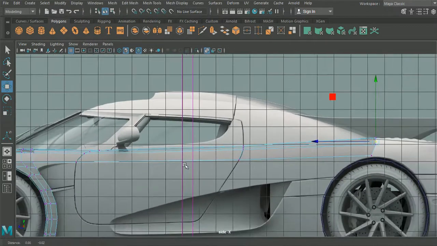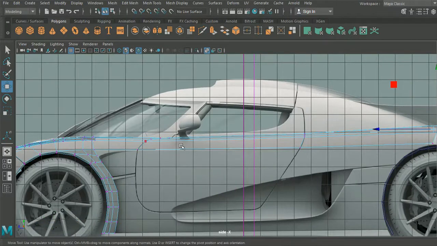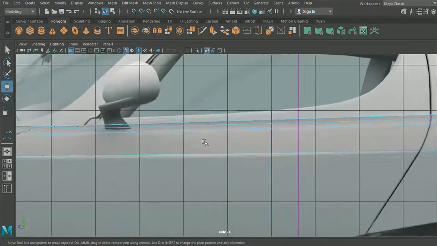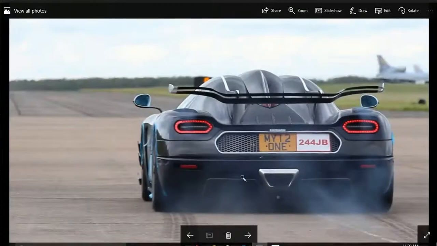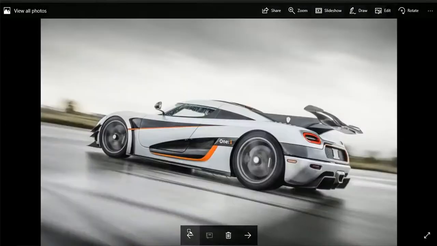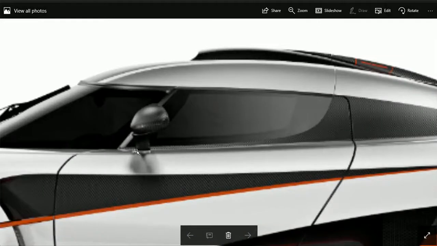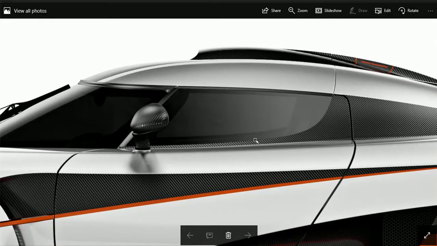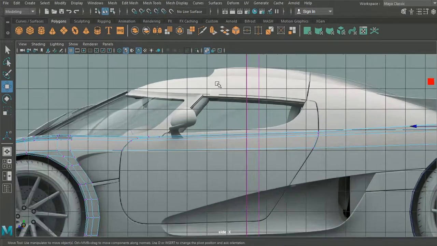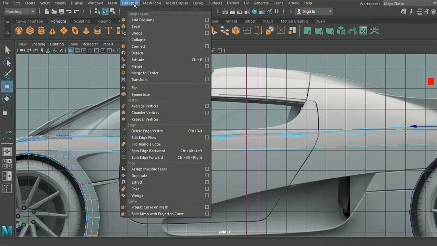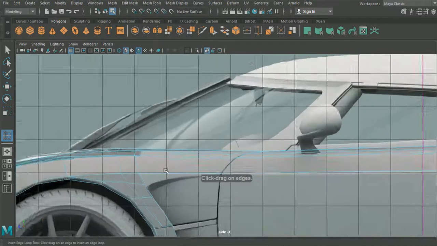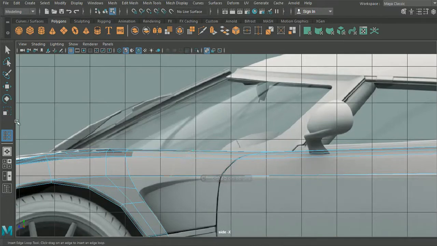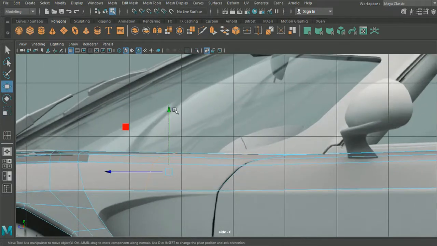So, what we're going to want to do then is add a little bit of information to this door, mainly because I kind of want to go up and around the door in this episode here. So let's see how this is looking. So we can see that it looks like the door actually does move up straight away and it goes up and curves around, which is cool. So in order to do that, what we're going to do is add a little bit of basic meshing, but we don't want to add too much, so we're going to insert an edge loop. Firstly, we're going to add one in here, like so, and I think we actually, no, that'll be fine.